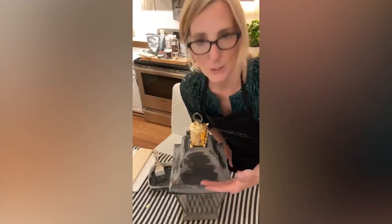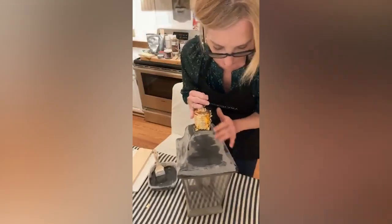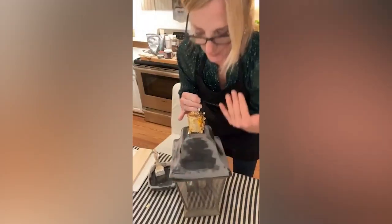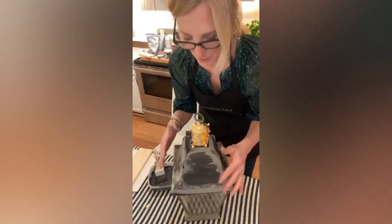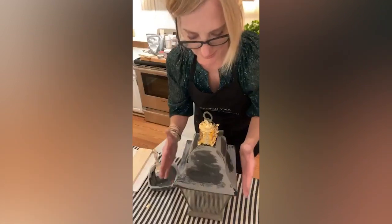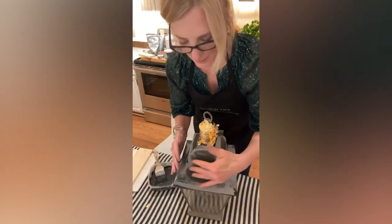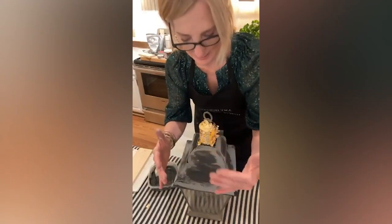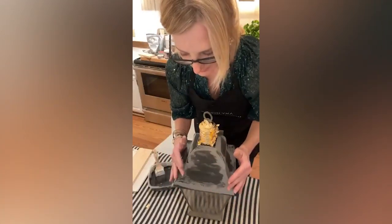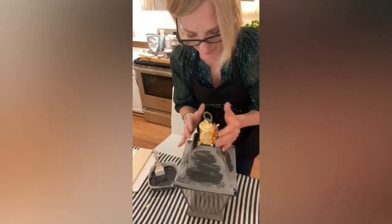And you may be working with your milk paint on a lantern and want more wear and tear here. But basically this is the process. The one step paint first, the milk paint, and then you work it to your liking. And as it dries, we'll apply the wax, you know, for protection.